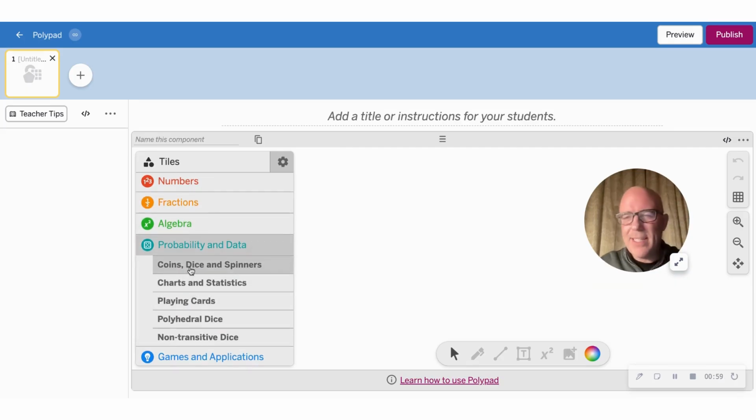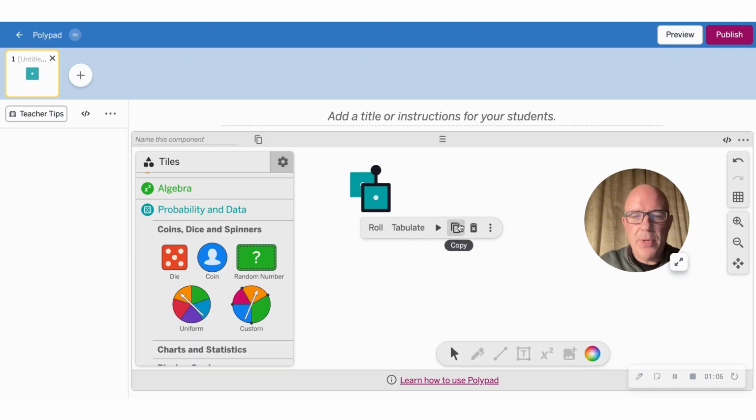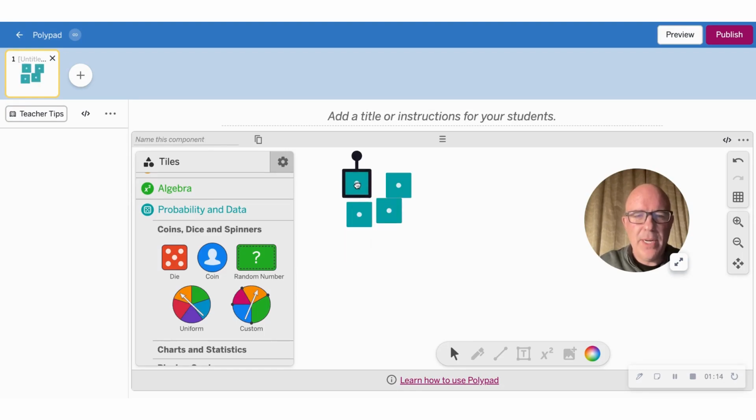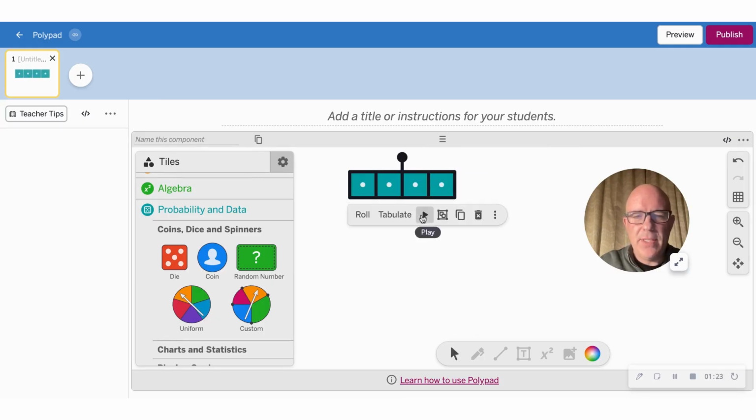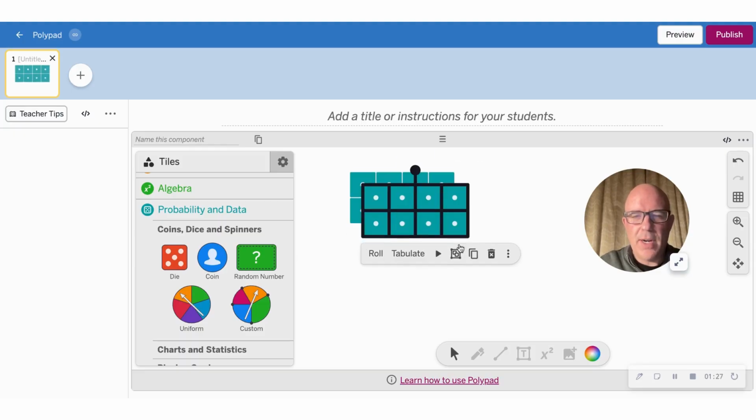And you know what, today, let's do some fun with probability. So I'm going to drag out some dice for students. And I'm going to put a bunch of them out here. So let's get, I don't know, there are 4 right there. That's great. I love it. Let's organize them just a little bit better here. And then when I'm ready, let's get a few more. Beautiful. Let's copy these. Let's make another row. Let's get even more here.